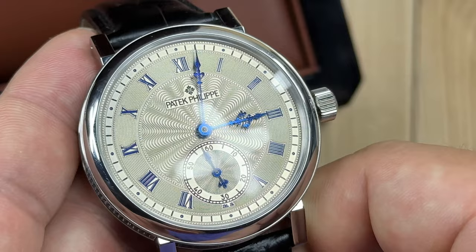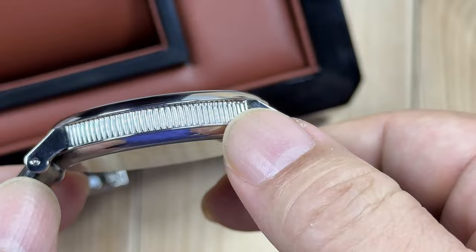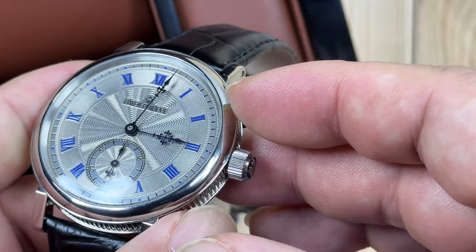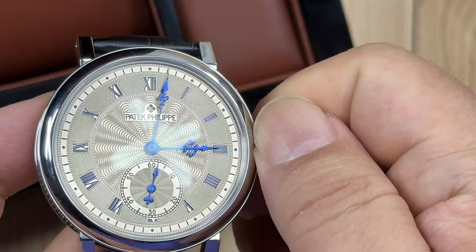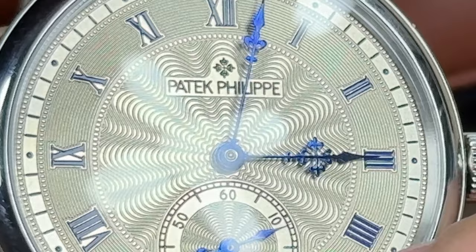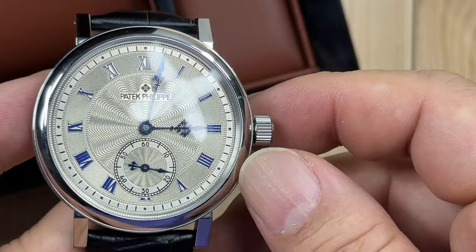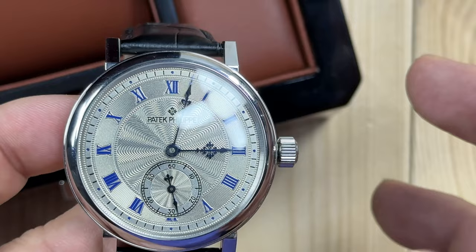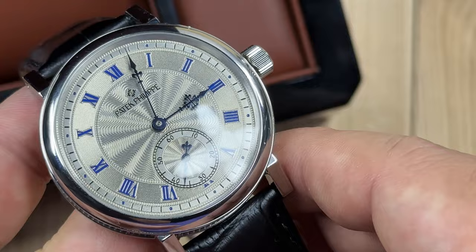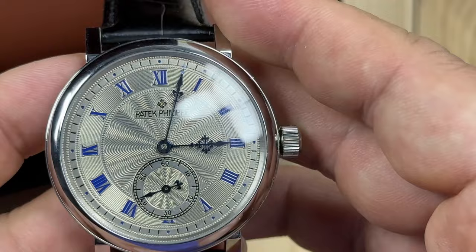This is a more modern case with a nice look — stainless steel, polished, with some ridges on the side. You can see how these lugs slope down. The case itself is 45 millimeters across — a perfect Goldilocks size for me. We have the Patek logo on the crown. The crown does not pull out; you just wind it up like this. I do like the blued hands with that little fleur-de-lis design on them. The sub-dial seconds hand is ticking away, and we have a little guilloché on the dial.